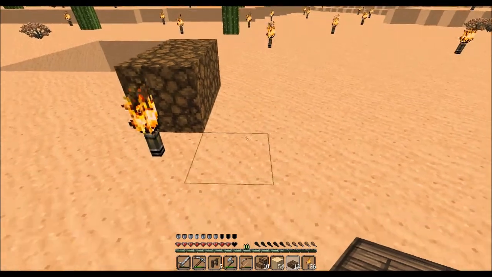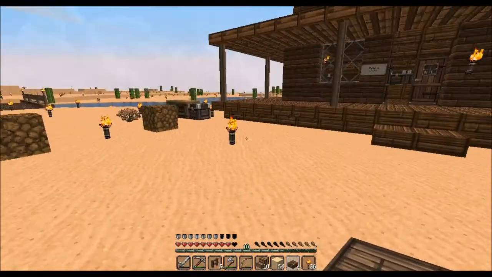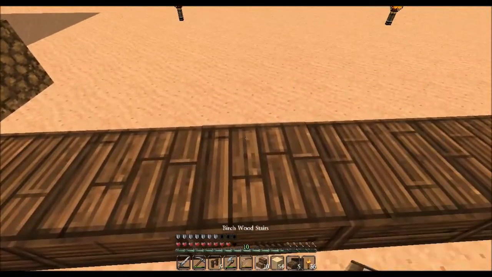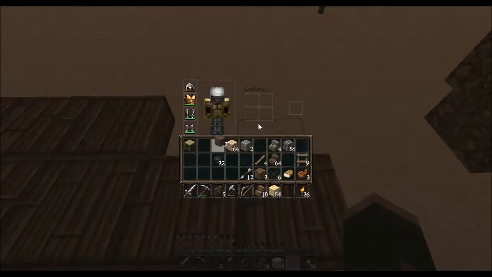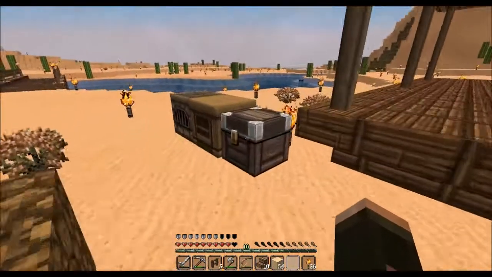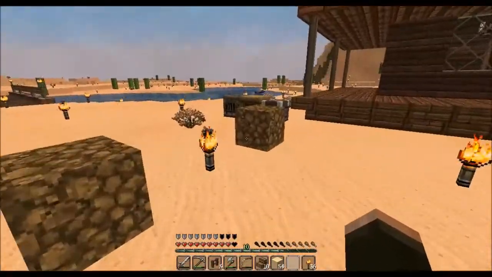So, let's see, 2, 3, 4, 5, 6, 7, is that right? I think that's right. Let's go ahead and get some more of these in here. So that'll be our landing. That's going to make pressure plates, so that's not what I want. Might need to take a quick break and go get some other stuff, but we'll try to get by with it now.